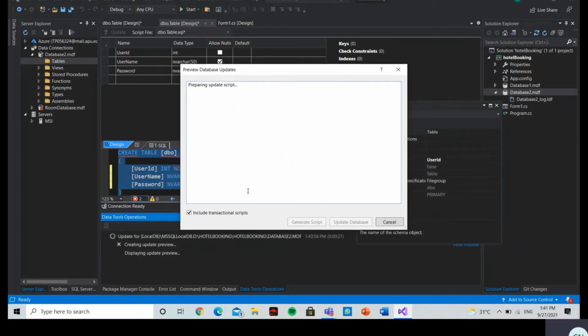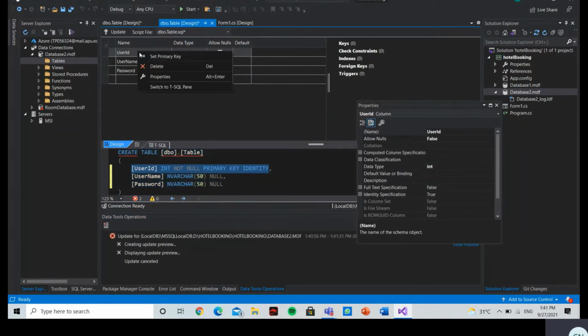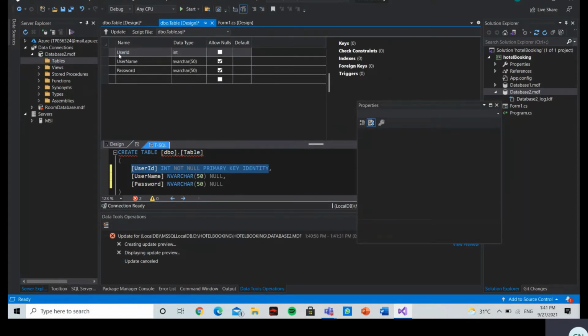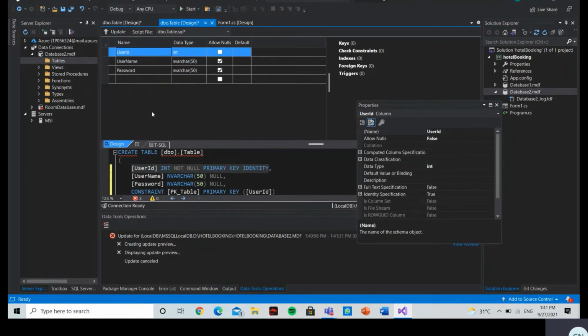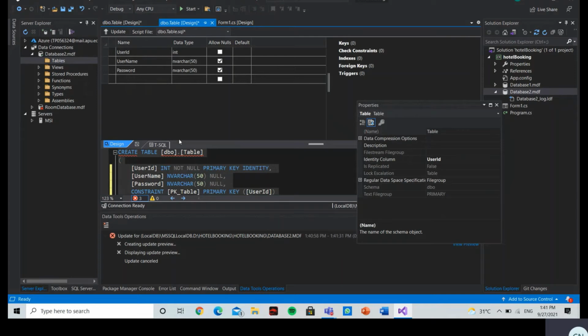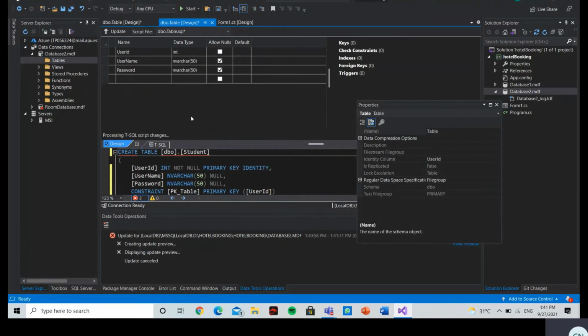Let me try again. Okay, I think the problem occurs in here, so I think I need to change the table name. So I just change it to student.